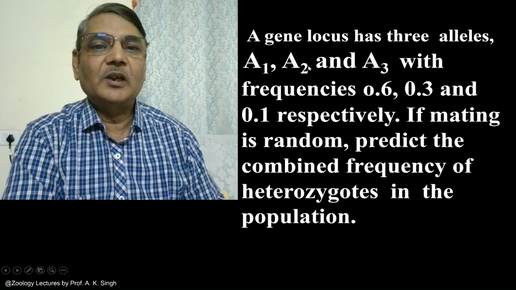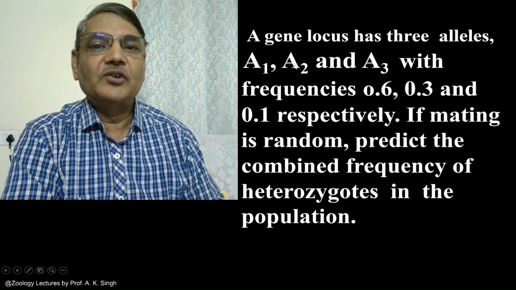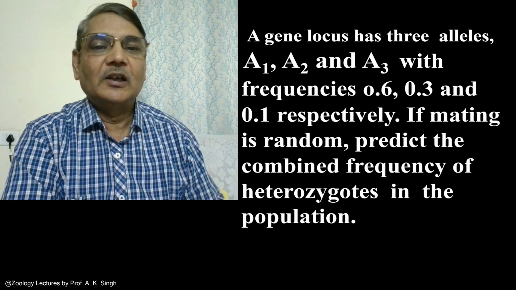So you can see what is being asked: there are three alleles A1, A2 and A3, and due to these three alleles on a specific gene locus, 6 total genotypes will be possible. 3 homozygotes like A1A1, A2A2 and A3A3 will be there, and 3 heterozygotes will also be formed, like A1A2 will be one heterozygote, A1A3 will be another heterozygote, and the third one will be A2A3. So what would be the frequency of these 3 heterozygotes in the population, and what would be the combined frequency of heterozygotes for this specific gene locus that you can calculate.